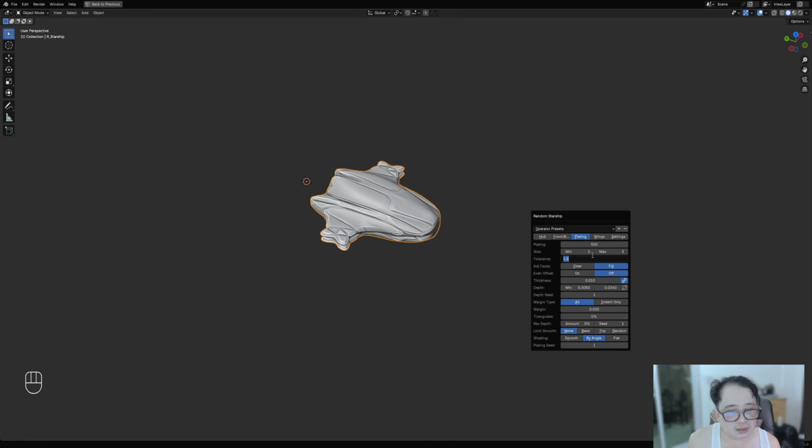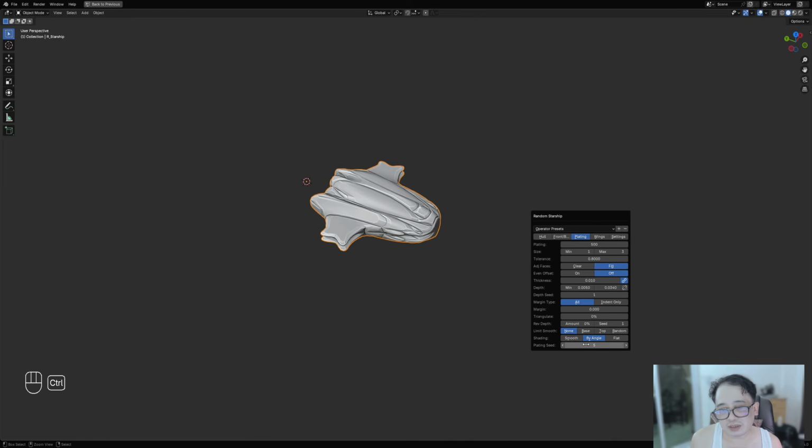And tolerance here means that with sharp, angular edges that have a sharp transition, the panel cut will most likely wrap around the sharp angular edge, whereas lower tolerance will just keep on the sides and not really cross over the sharp edge. Okay, so let's use 0.8 and just play around with the settings.